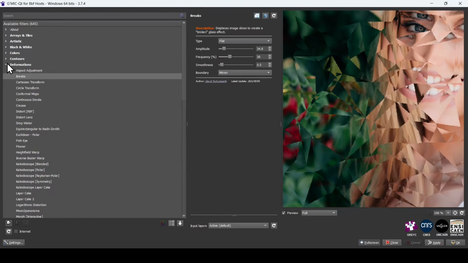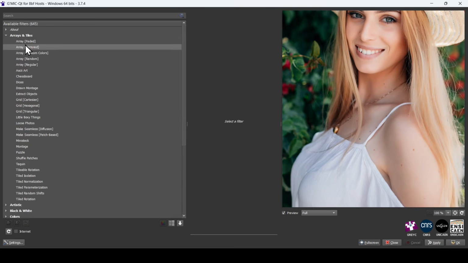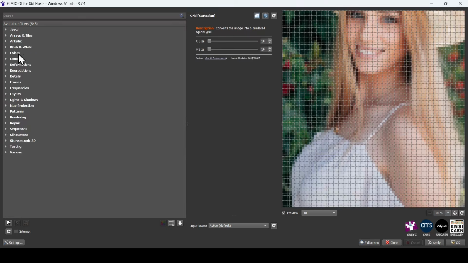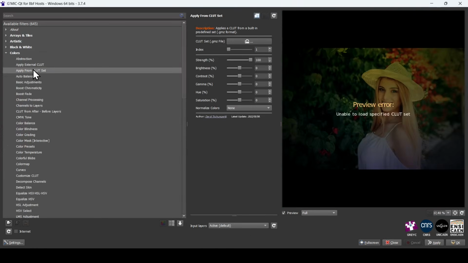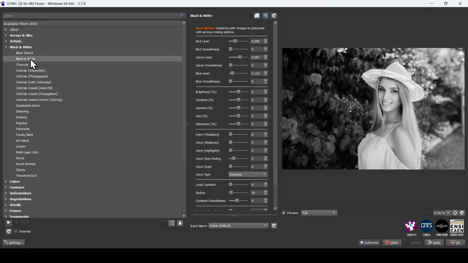So here it is. So as you can see, there are many filters here. So now let's select, for example, arrays. There are over 500, I think, filters. So colors. So I'm just going to select the black and white. And then here you can, for example, change the settings. You can reset the settings here. So now if you want, for example, to keep this one here, you can click apply. So as you can see, it applied the effect.